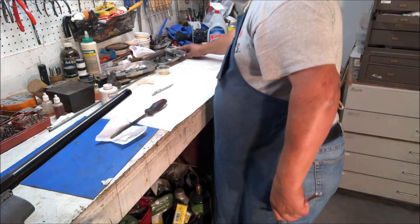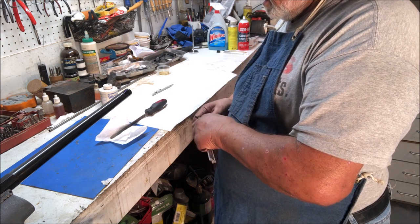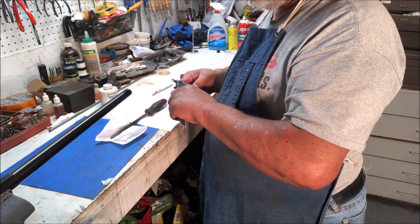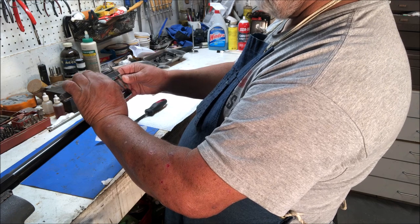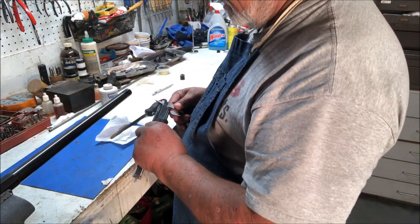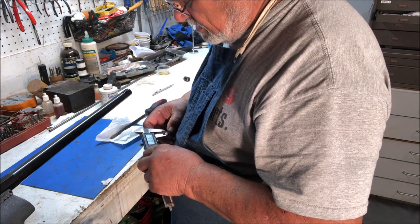Now I have the original part of the barrel that was cut off, and this was originally very close to the muzzle. It was .305 back. I'm going to go nearer to .400 from the muzzle and mark that in the steel blue. That gives me a line that I can refer to. Then we know we're going 385 thousandths. So we'll double check that again. Where's that sight? There it is. I'm going to make sure that is correct.